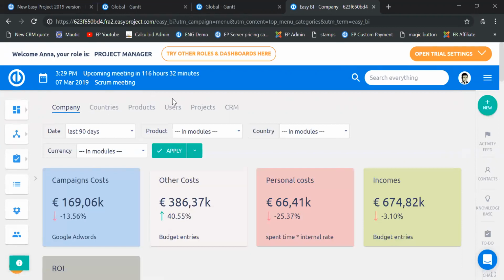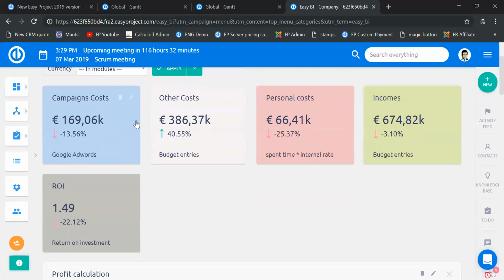We can also check our users, how profitable they are, how much billable time they are showing, if they're actually bringing income to the company, etc. And each of those tabs also have filters that we can use based on date, product, country, currency. So again, the currency depends on the currencies you have available in your system. So looking at the company data, we can see some costs, incomes, and ROI.